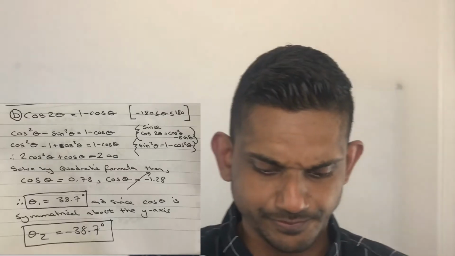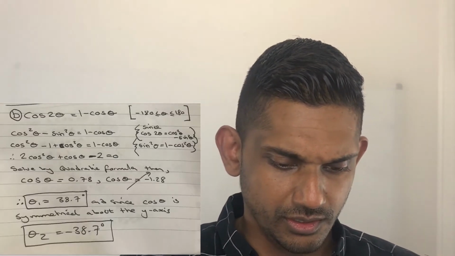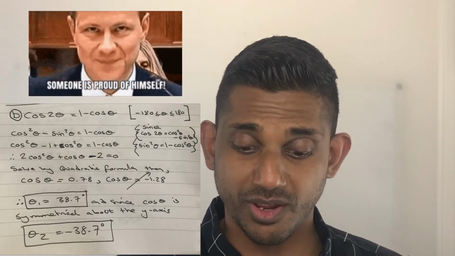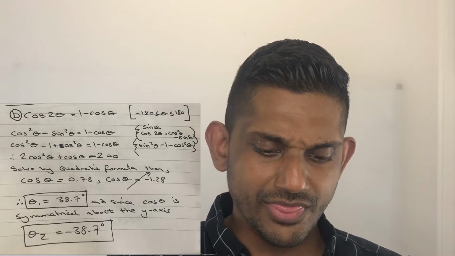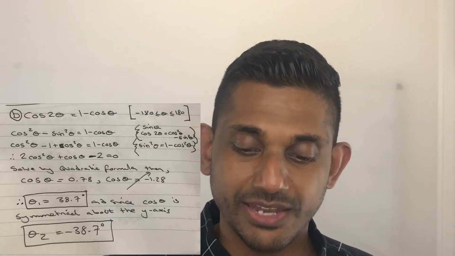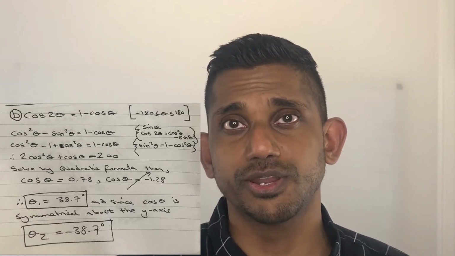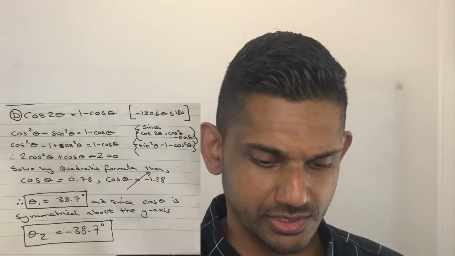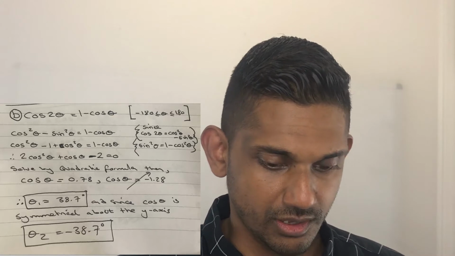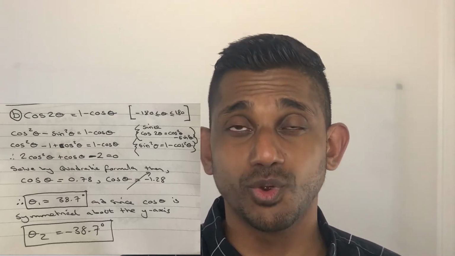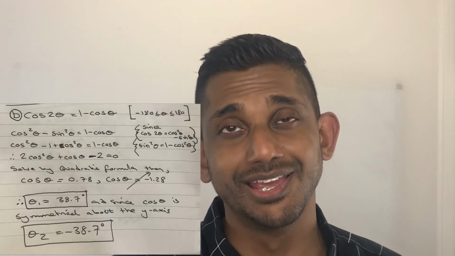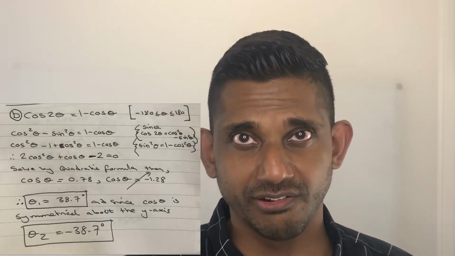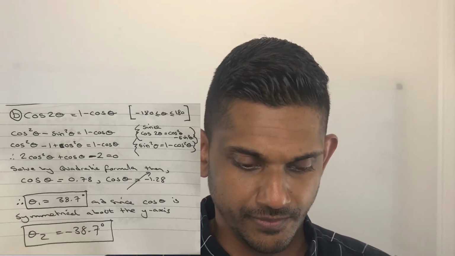Question 2, so B. I think my working's very clear here. Again, cos 2 theta is cos squared minus sine squared theta. And then we had to substitute in again, but rearrange sine squared plus cos squared equals 1 to realise that sine squared is 1 minus cos squared theta. Take into account the range here, it was minus 180 to plus 180. Remember, cos is symmetrical about the y-axis, so it's very easy to figure out the solutions.